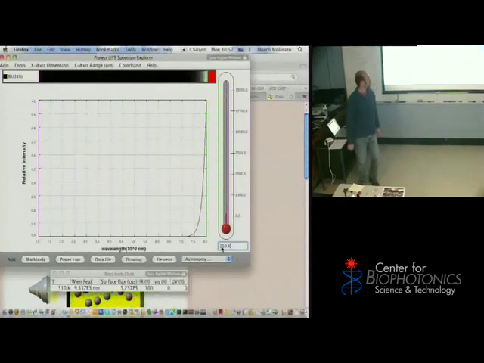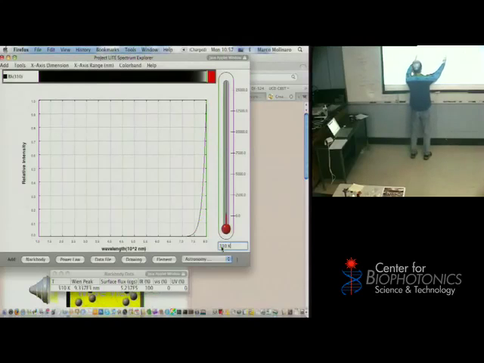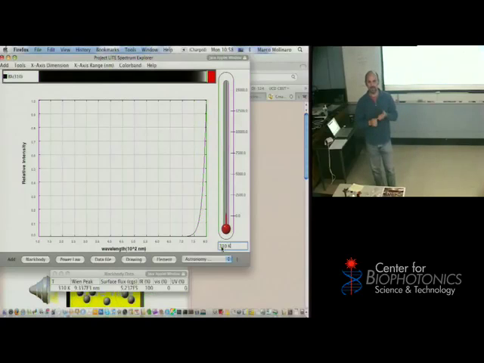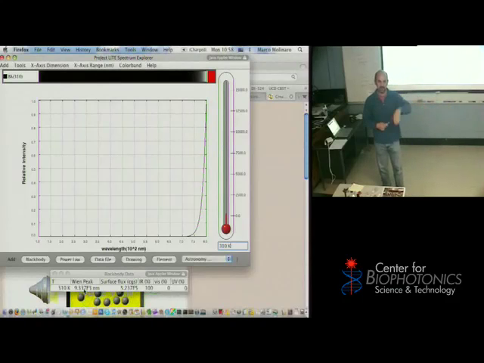Okay. There's our emission curve. Guess what? We don't emit in the visible light range. This is our visible light range. We don't emit 400 nanometers to 700 nanometers. We don't emit any light there. We knew that, right? Because we can't see each other in pitch black. We don't emit any visible light. Now, this right here shows me where the peak of our emission is. It says 9.33 times 10 to the third nanometers. So 9,337 nanometers is where our peak of emission is. That's in the far infrared.